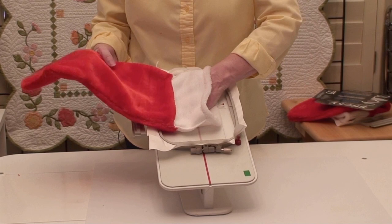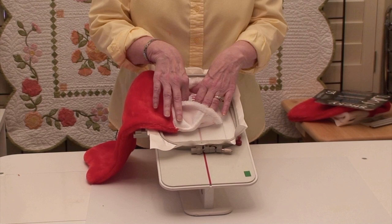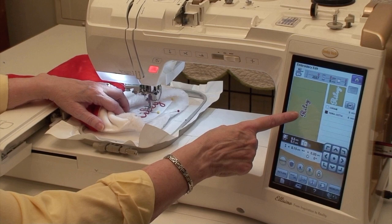And at the machine, I'm going to have to hold this back like this so that I don't get this caught in the machine. So yes, it's going to be a little tricky, but it's possible. So once it's in the hoop and secured, I'm ready to take it to the machine and we're ready to sew. So I've got my stocking in the machine and I can see my template and I can see my design. I've already got it rotated and they're going in the same direction.